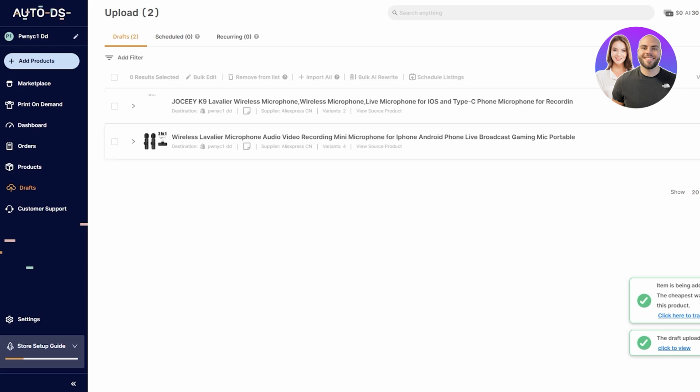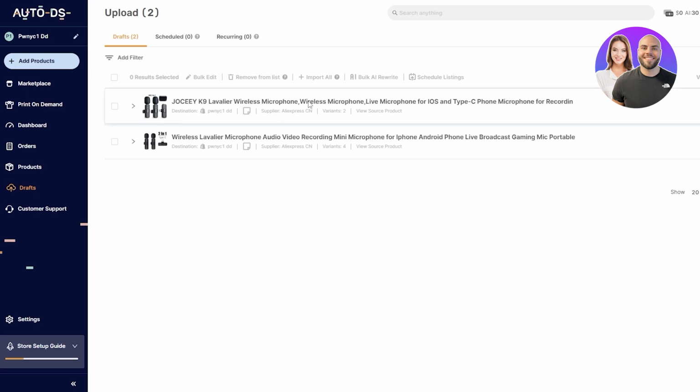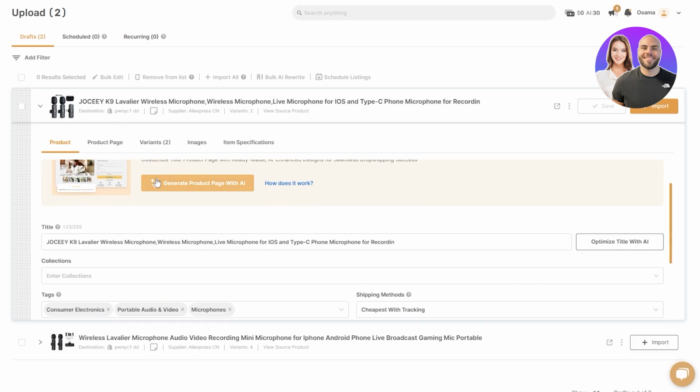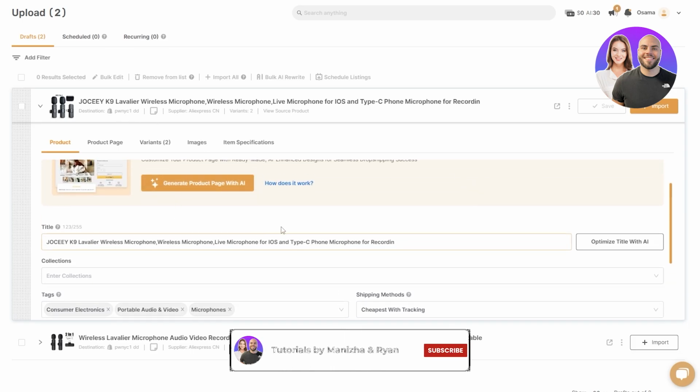Here you will see all the products that you've drafted. Here you can go ahead and edit them, edit the name, the pricings, and the variants and everything. So if I wanted to edit this one, I would have to click on it like so, and here it'll open up the entire information panel, and here I can go ahead and change it.